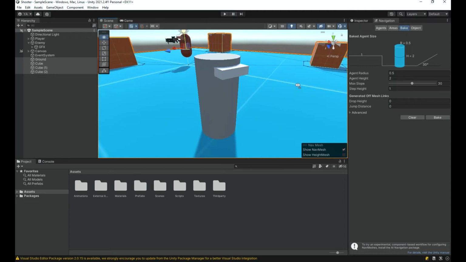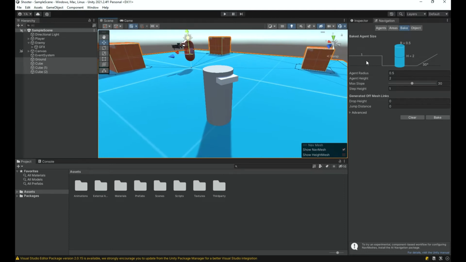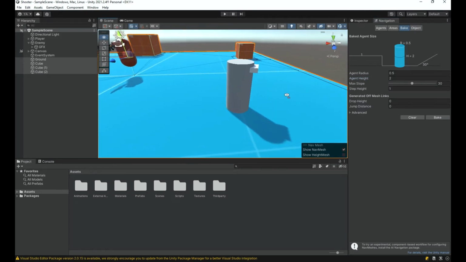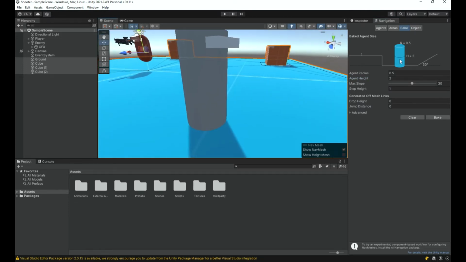So these are the settings, and the settings that I have chosen here, 0.5 for the agent radius and 2 for the height, are basically best for a default scaled cylinder. These are cylinders, that's the reason I encourage you to use cylinders here. And you can also adjust the max slope and step height to whatever you like.